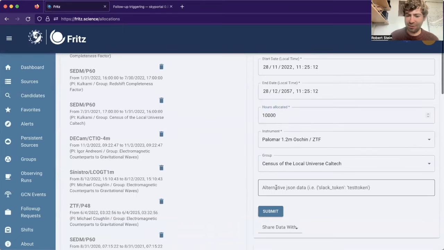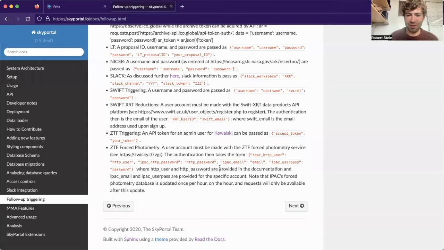And then there is this alternate data section, and that is where we need the information from the documentation. So we go to the documentation. I will copy this form over.